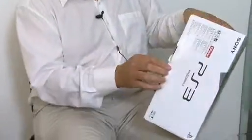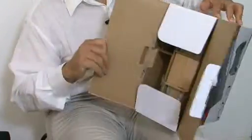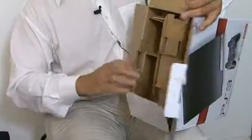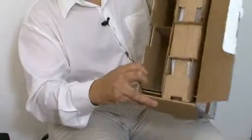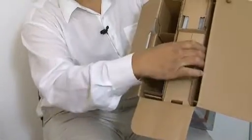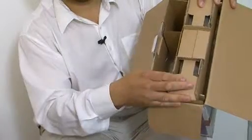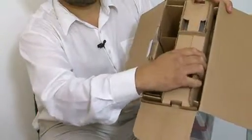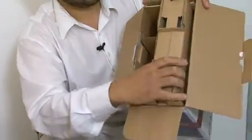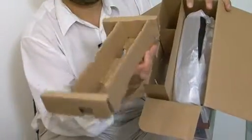So if we open the box here, you can see that it contains just cardboard inserts, and that's really quite relevant because a lot of electronic products nowadays are packed including expanded polystyrene, which is a problem because it's very difficult to dispose of and recycle. And in addition, it's usually created using ozone-depleting substances. So by eliminating that, we're able to improve the environmental profile of this product.